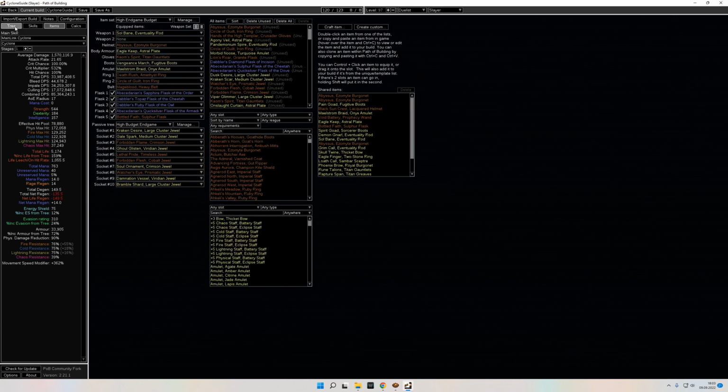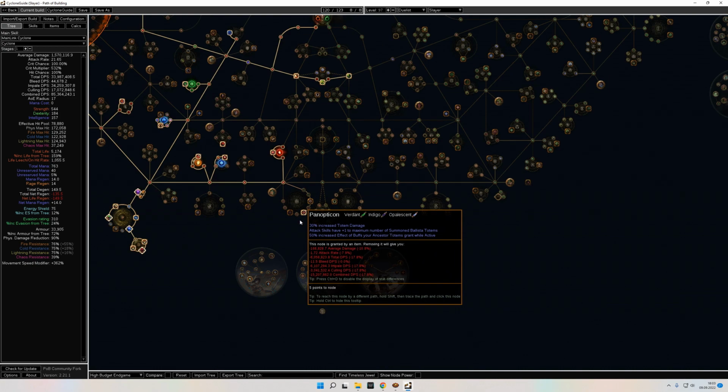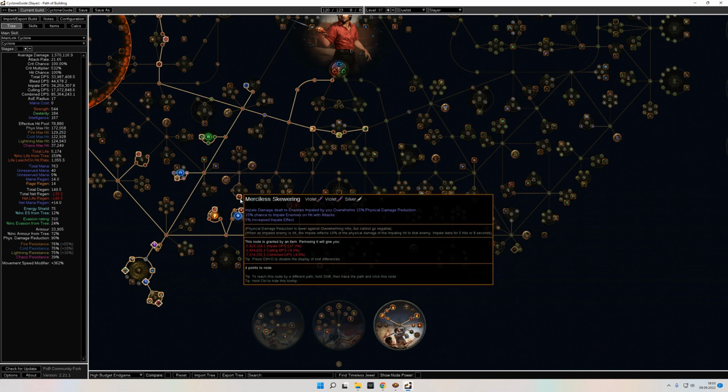Then Panopticon is obviously one of the best damage nodes you can pick, 17.8%. You have to put both totems up. Then we have Merciless Skewering. It caps us off on the chance to impale. If you have any other source of chance to impale, if you play with a different weapon with like an unveiled mod and the chance to impale, you can take another node for this.